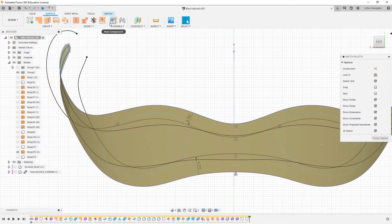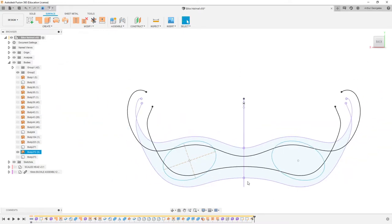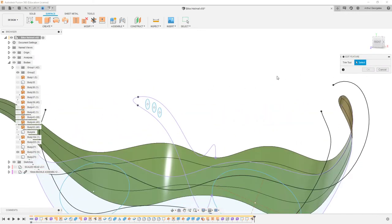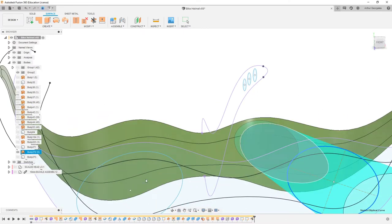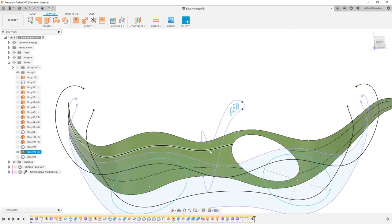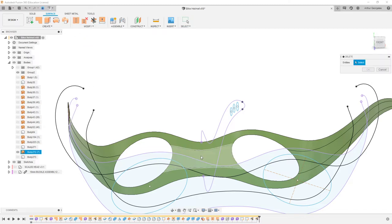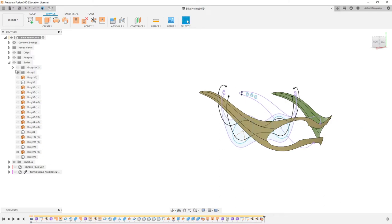Then we can do something like run a trim command. That just went and trimmed just about everything out of it. So let's go trim. That's going to get rid of that. We can then do it over here, or maybe we'll even just chop out this middle bit once it's done. Save a bit of time. Chop that out. We can just straight up delete a face. So we're looking at hollowing this out. Ignore that weird sketch that's in there. We'll just hide that for now. Cool.